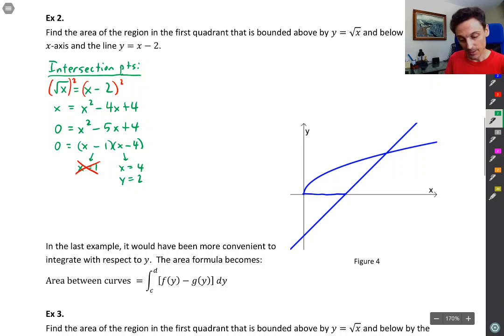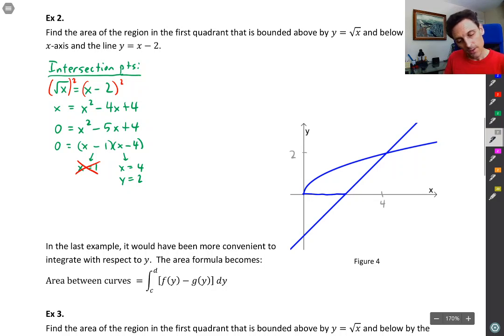So here we've got this point of intersection, x equals 4 and y equals 2. I'm going to go ahead and draw 4 here. And just for fun, we'll write 2 over here. The x value will be the most important part of it, but in terms of sketching your graph, it helps to know where the y values are.